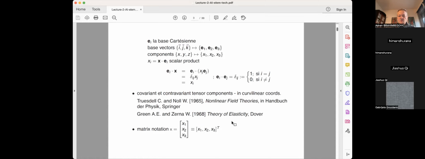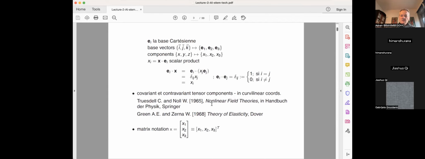So I don't have to go to a curvilinear coordinate system, which is the typical choice of the early works on this theoretical foundation of continuum mechanics, books like Truesdell, Green, Zerna, and so on and so forth. These are really classical books, but as I said, not very easy to read because they have, from the start, chosen the curvilinear coordinates. And then you have to distinguish between so-called covariant and contravariant tangent components, whether you do it with the primary or dual basis of this type of coordinate system. And then the coordinates are changing. For example, think of the polar coordinates.